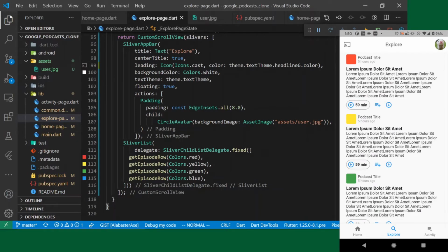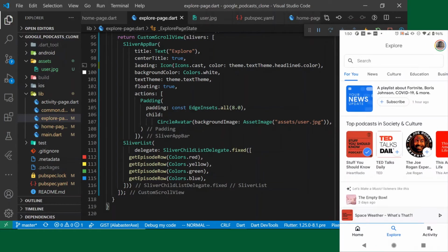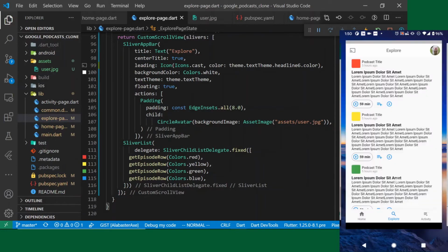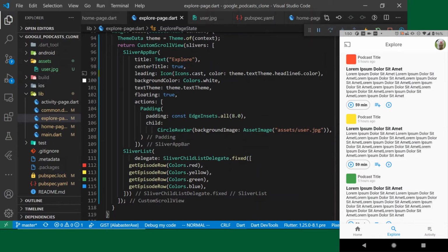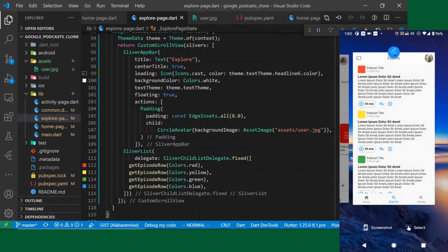So one of the other things that the real Google Podcast app allows you to do is switch between various tabs that have different content. Let's start to add that functionality. So we'll switch back. And so we have two parts when we have tabbed behavior typically, or three parts really. We have a tab bar, which actually has the names of the tabs, which is what we see at the top here.